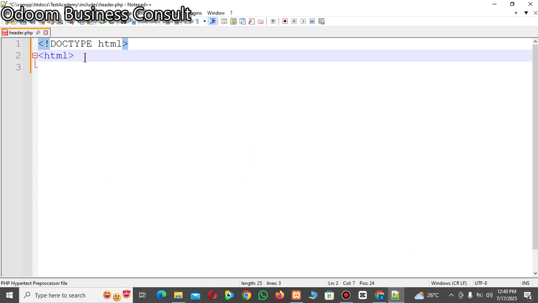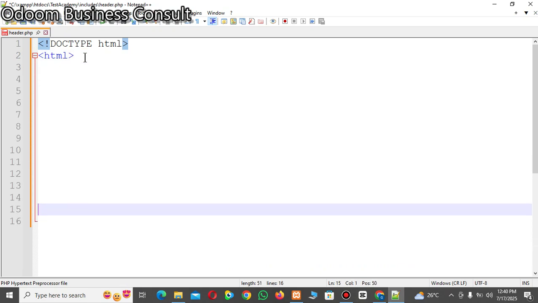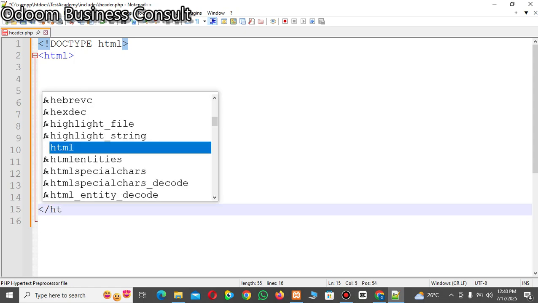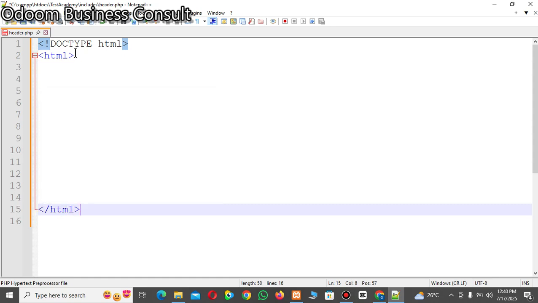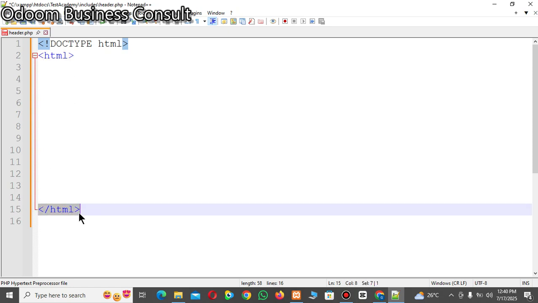What you have to do is come here, leave a space like this, then we close it. If you want to close a tag, after the less than sign, you bring your slash, then you write the name of the tag. So this one is HTML. You close it nicely. So we've closed this open tag. This is the open tag, and this is the closing tag for this.